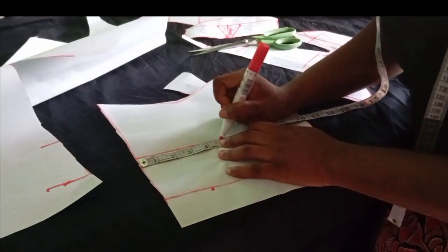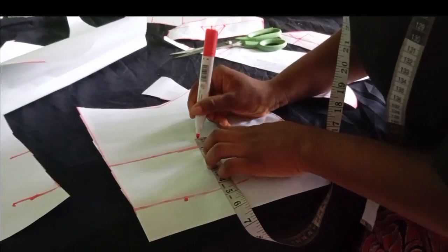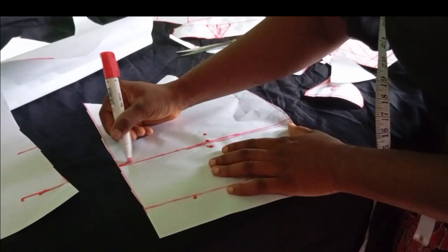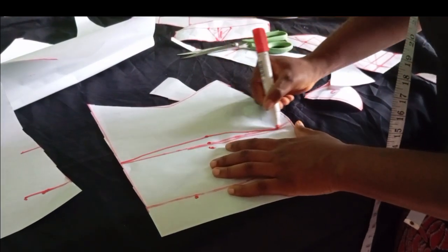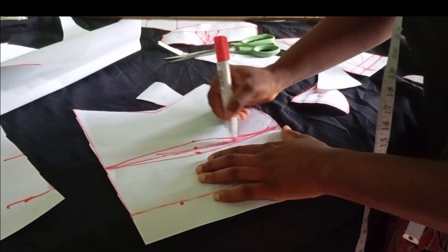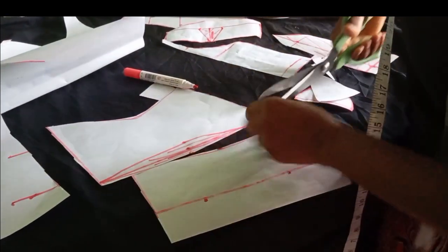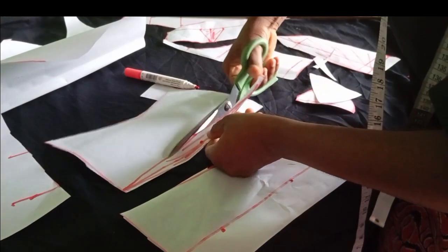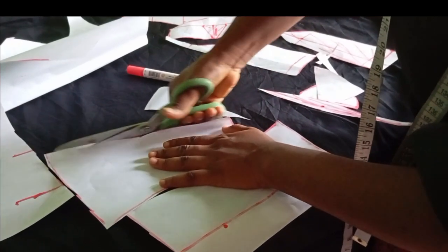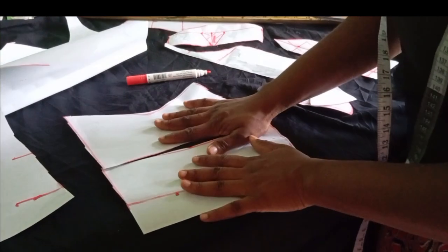So after trimming all of that out, I'll measure what I have there, divide it by 2, then I'll go in by half an inch this side and also half an inch this side to make it 1 inch. Then go ahead and connect that like this, just as I'm doing right now in the video. Connect the 2 sides together. Then I'll cut that out to give us that perfect shape that we are looking for. You guys remember, this cloth is definitely going to have a shoulder, I'm using this to make a dress very soon, so you guys should just stick around this channel because it's about to go down.